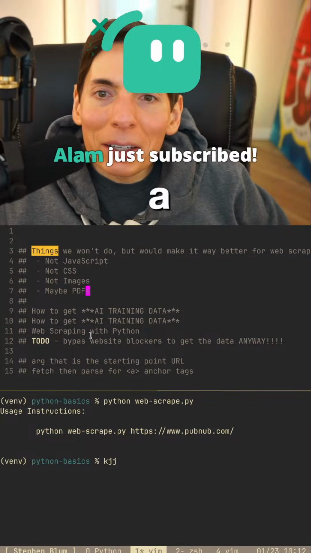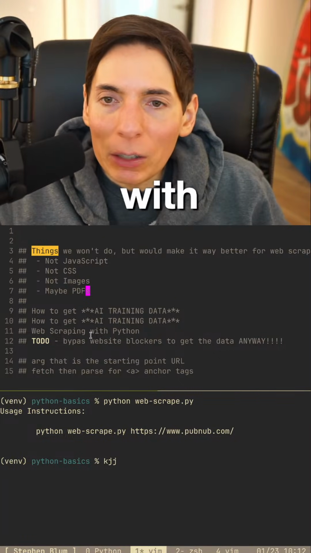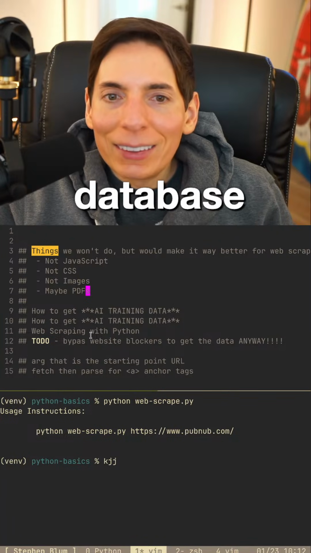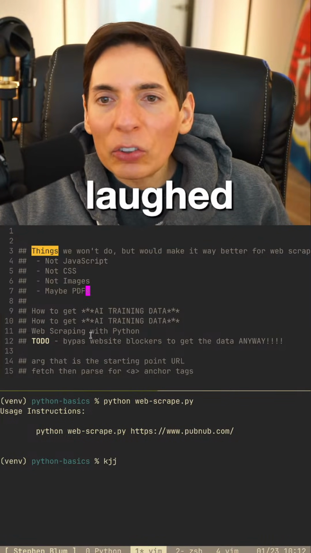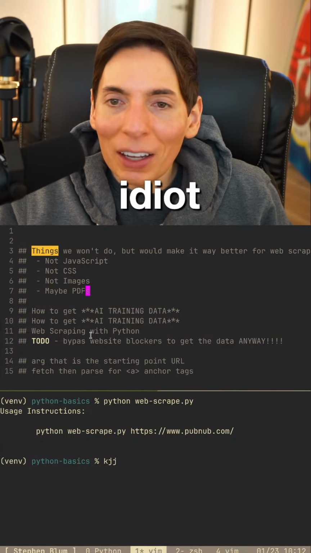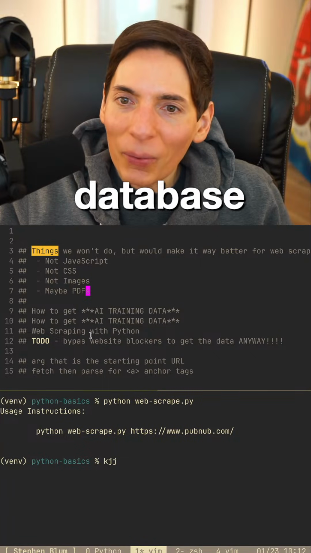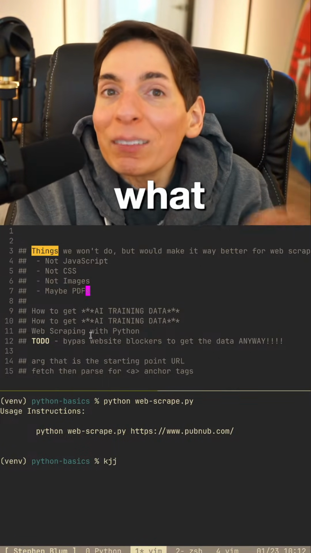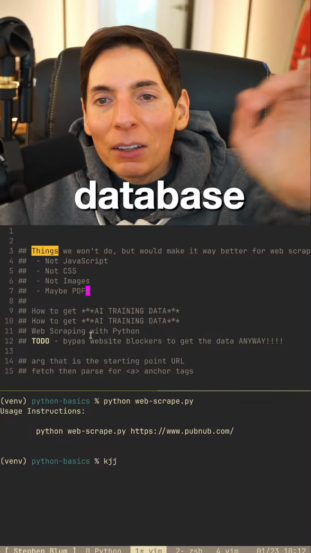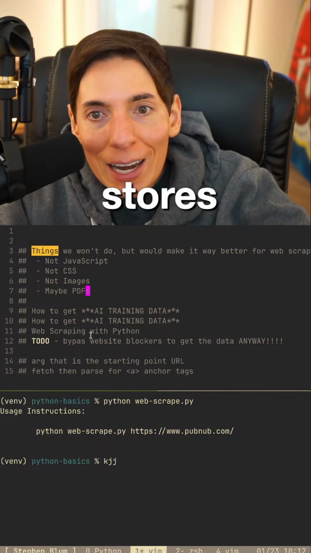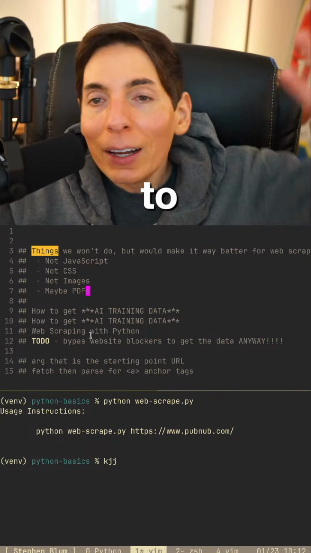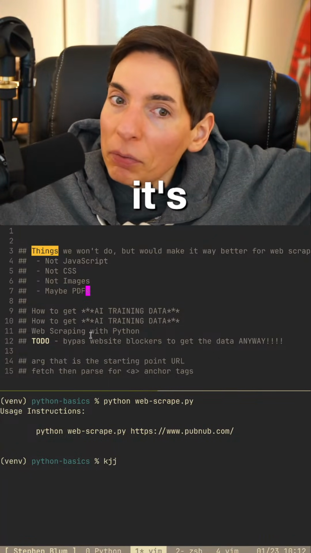Your favorite database is Microsoft Excel. I have a story to tell you. I was working with a company once and I called a spreadsheet a database. They laughed their faces off and called me an idiot. It is a database though. It is holding data. What counts as a database? Something that holds and stores data that you can retrieve, read from and write to. It's just a different kind of database.